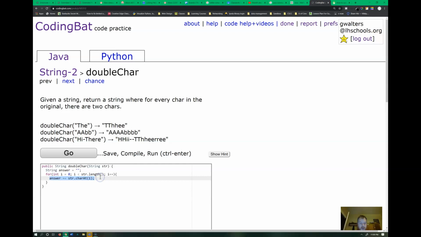So I'm just going to copy this and do it twice. Okay, and then we finish the loop. I would go to 1 because I increment up. So i is at 1. The string at position 1, which is H, H, and H. Then 2. So that would be E and E. Okay, so this should work. So then after I finish all of that loop, that answer string should have been built doubling every character. So let's just go ahead and return that string.